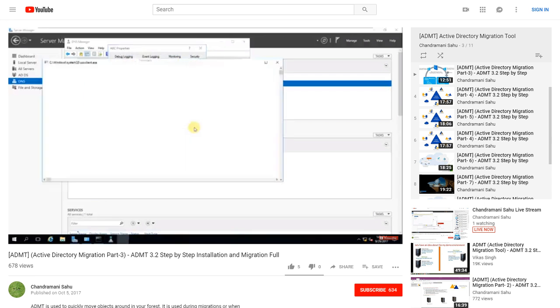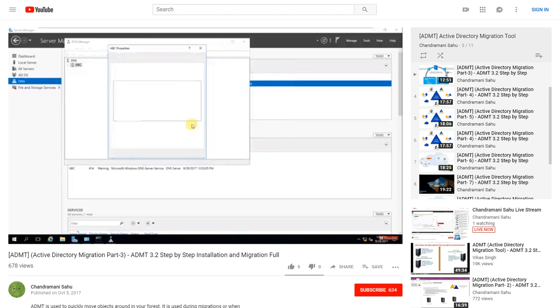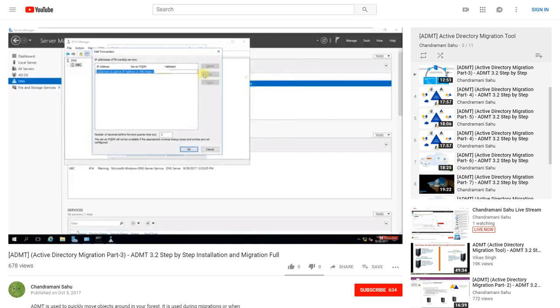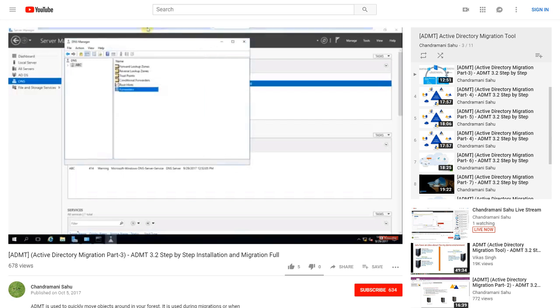We need to type the name here, the forwarder 192.168.207.143, correct? Just enter it. It will take time to resolve, no worries. Apply.